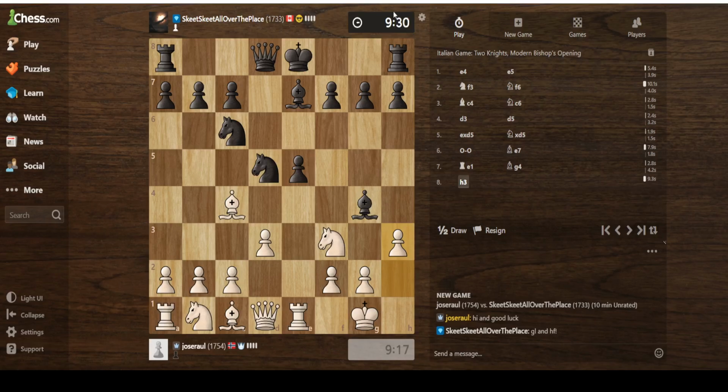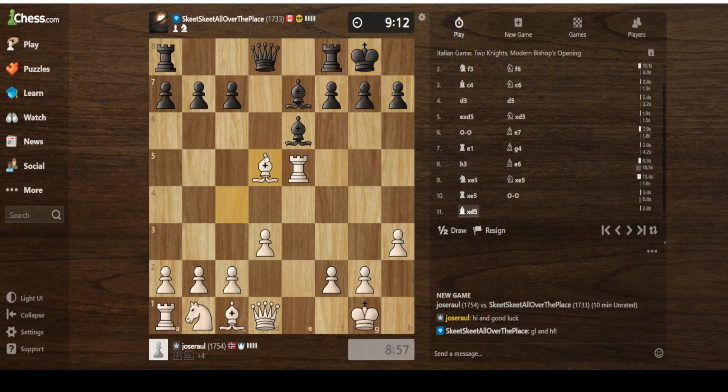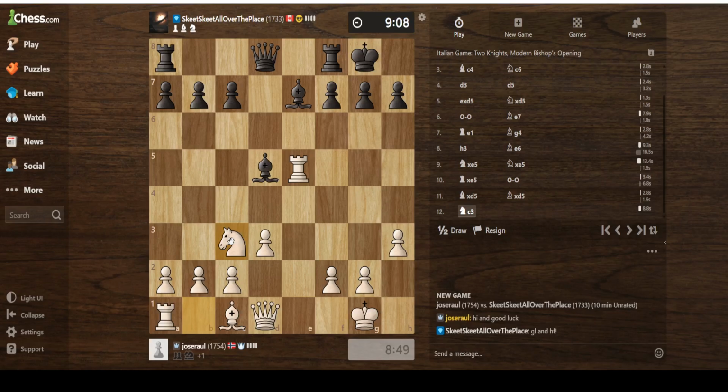Okay, if he takes here, I take with the queen and this knight becomes pinned. Of course I can move this knight, but then I come back here with the queen. Okay, but then I can just take this pawn for free, covered by the rook. Yeah, free piece. Free pawn, I mean, not piece, of course.